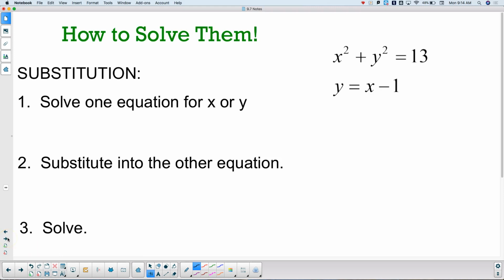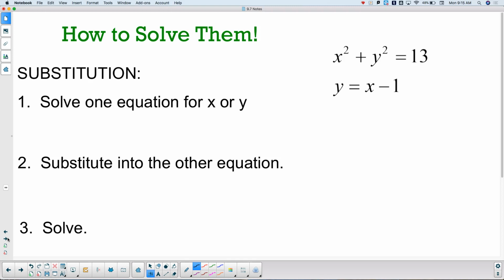So let's deal with substitution today. Tomorrow we'll deal with elimination. Or actually, no, tomorrow we won't have class. Tomorrow we'll have formative, and then Wednesday we'll deal with elimination. And then we'll deal with graphing as we go along, because we can check or verify it by graphing.